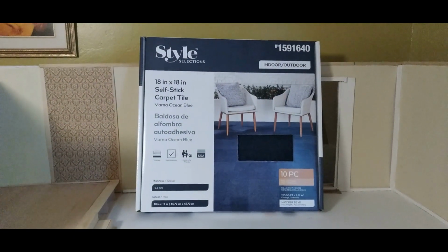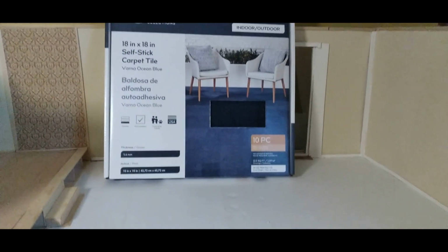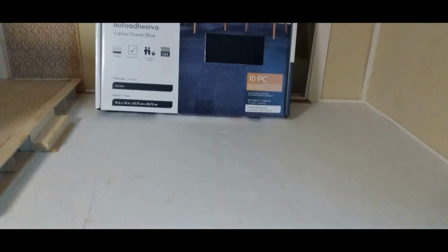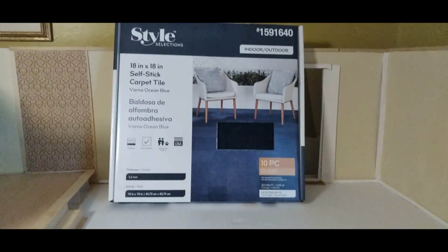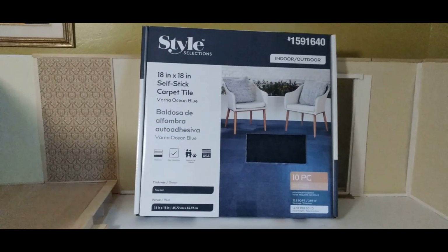Now that the wallpapering, painting, and baseboard application are all complete, it's time to put carpet down. For the longest time, I've been wanting to put carpet down on the living room floor, but I hadn't been able to make up my mind on the coloring or style that I wanted.